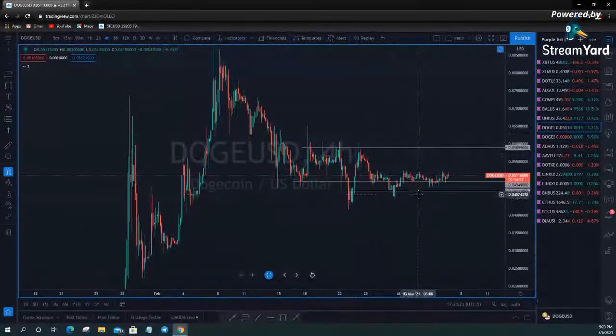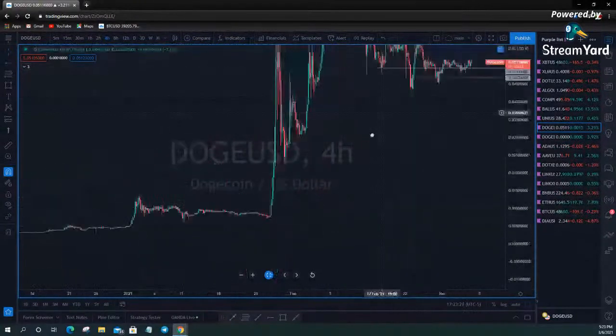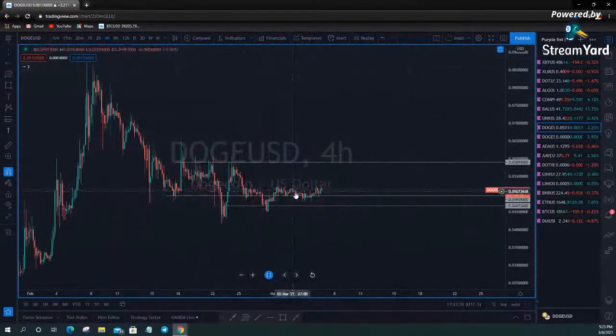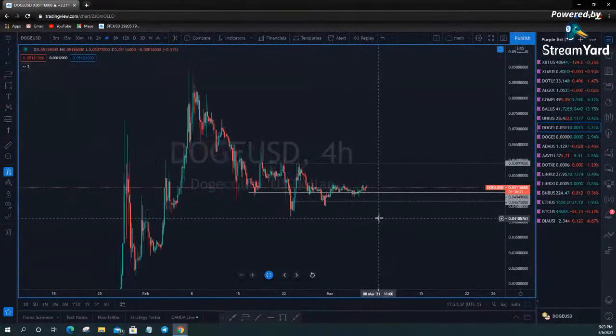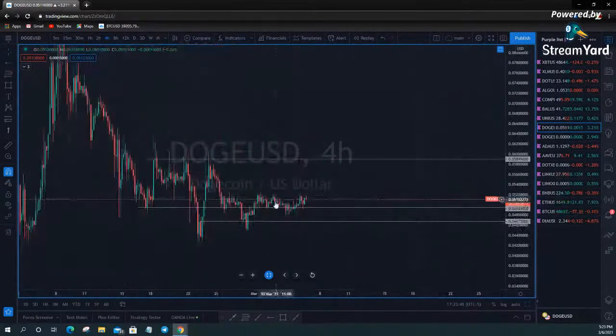I mean, yeah, since that FOMO pop, it's been trading sideways. You're losing a lot of steam on this thing. So a big move is possible for this thing, up or down. I'm not sure, but just make sure you're being safe if you're trying to trade this thing, because I'm sure if it's going to head lower, you're going to take out all of these stops. Just sideways, I just don't like it. But that's what a lot of cryptos do.